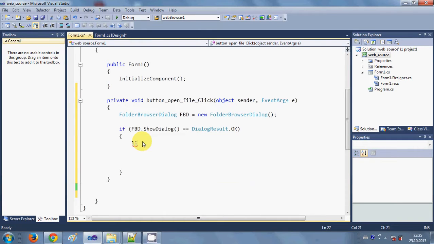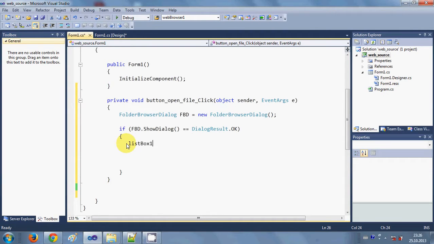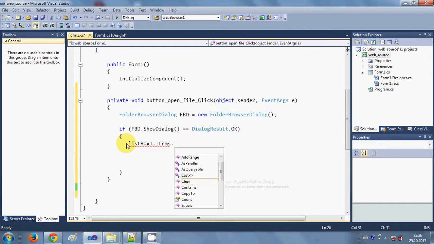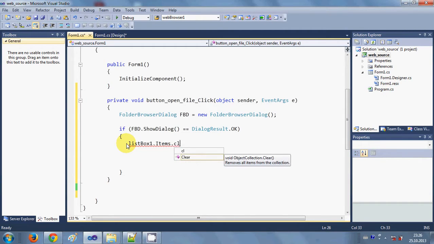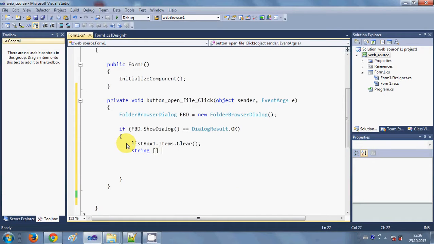So I will write listBox.Items.Clear. So it will clear the list box first, and now I will declare two strings. So I will write string array files.